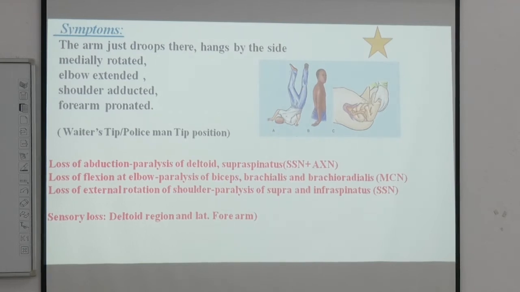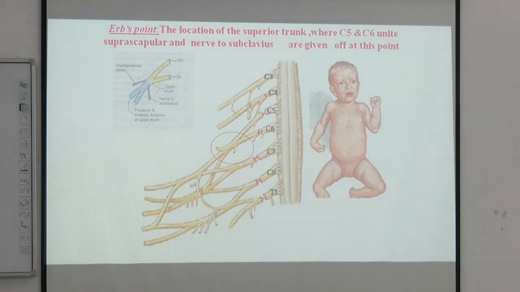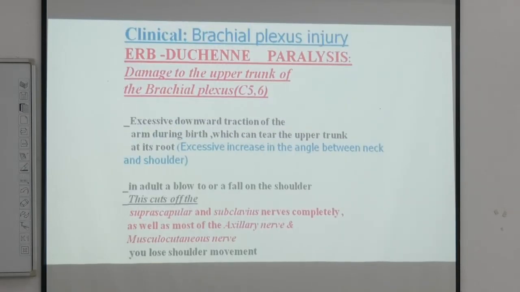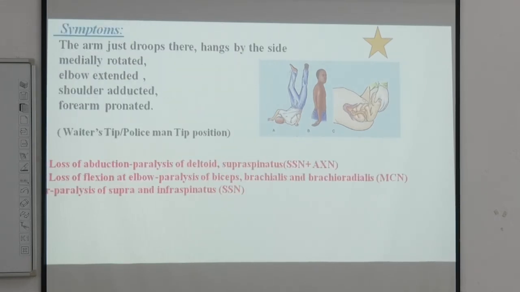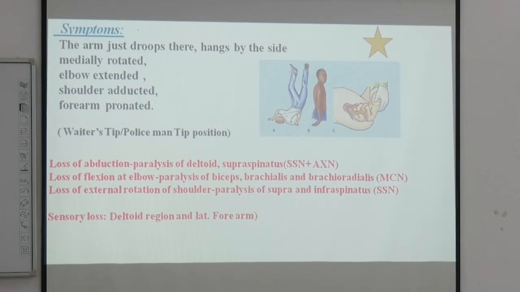And again, this is a rather easy thing. It's just like maths. If you write it, you will get the marks. If you fail to write it, you won't get marks. Okay? So this is one of the lesions or injuries that is commonly tested in examinations. We call this particular problem abduction paralysis or Erb's point injury. So in adults and in kids, how these injuries could have happened, what the nerve injuries are, what the positions of the arm are, why these particular muscles are not working, why this arm position is there, and why there is a sensory loss depending on the area, we have to know. Good? Okay?